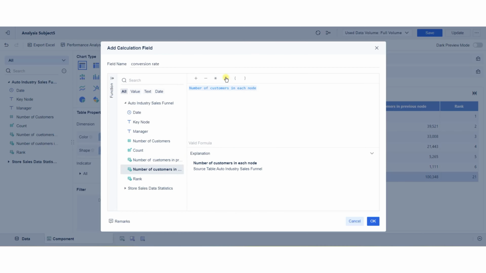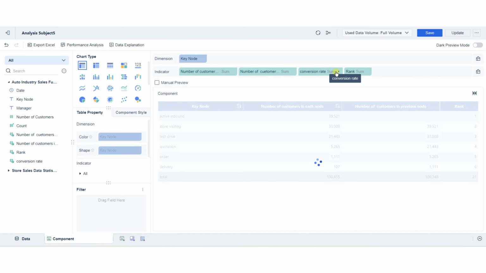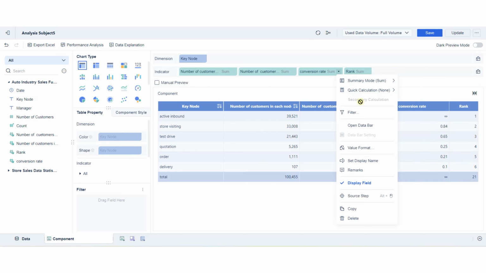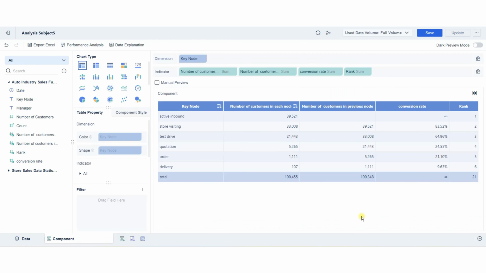After that, we can calculate the conversion rate by dividing the current row by the previous one. We can also change the data format to percentage. Finally, after sorting and verifying, the conversion rate looks correct, and everything seems good to go. This is how we complete the scenario.